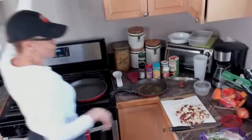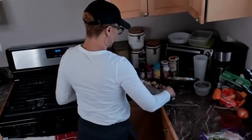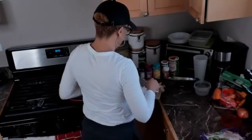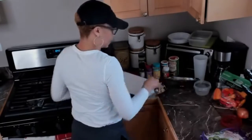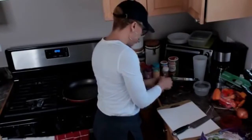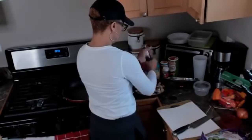Oh, we know the stove. So once I get them in, I'm gonna slide these on up in here. Then I get my seasonings. Gotta have pepper. I love my pepper on my potatoes.